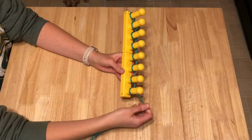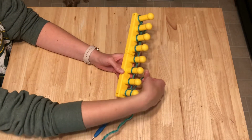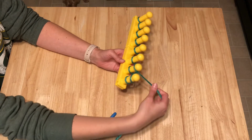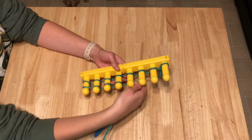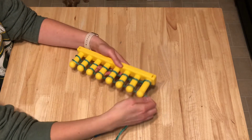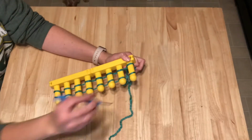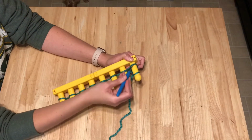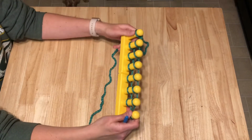And then the end peg is always just a little bit different. So you're gonna go across the front and then back behind and around the next peg. And so behind and around. So just that first peg, the peg on the end is just a little bit different. And then once you get down to the end, the last peg you wrap, you're going to take your hook and go bottom over the top to hold it in place.